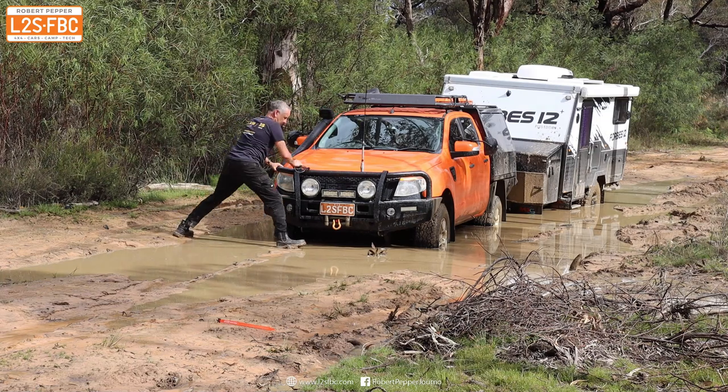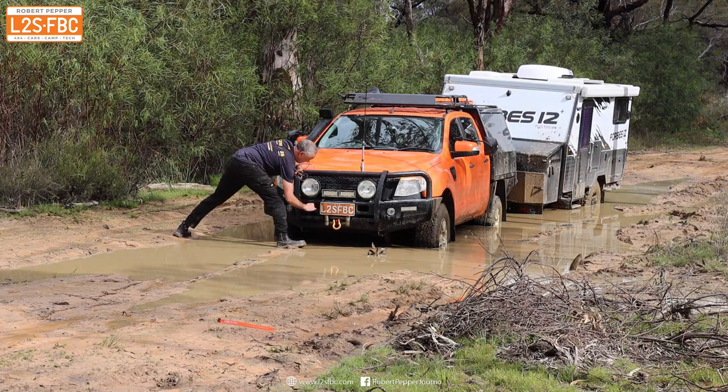Driving the car in, I thought this is probably not going to work. The engine didn't bog down but the wheels spun — and that was it. I gave up pretty quickly. There's no point sitting there at maximum revs. I know when a car is going to bog, and this car was going to get bogged — it was not coming out without a winch. Sometimes if the car is just moving you can wave the steering wheel side to side and give it more revs, but in this case that just wasn't going to work.